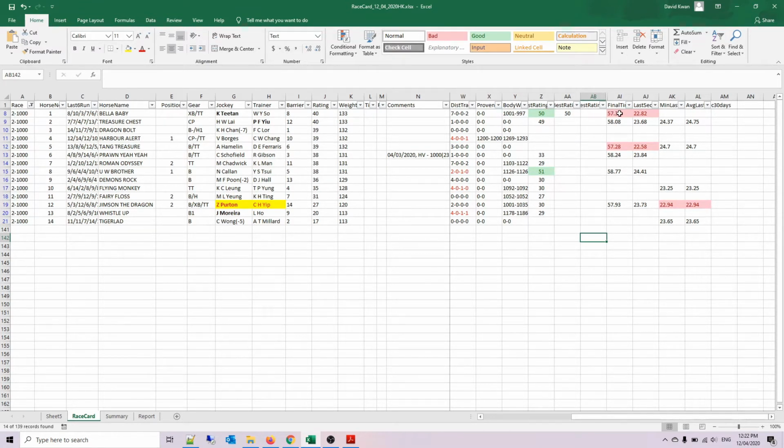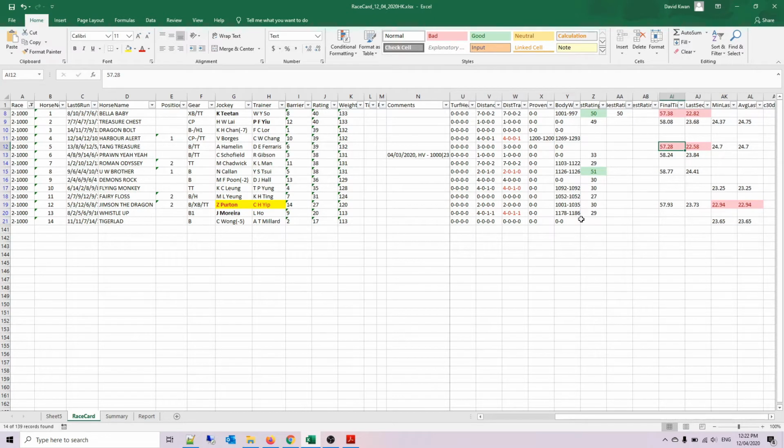I think I have 1 and 5, but there's not much information I can use here. Not sure if I want to skip this race. Potentially I'll skip. I may not bet, but one thing that I'm looking at is number 12. I would like to look at horse number 12, whether there is any support or not.